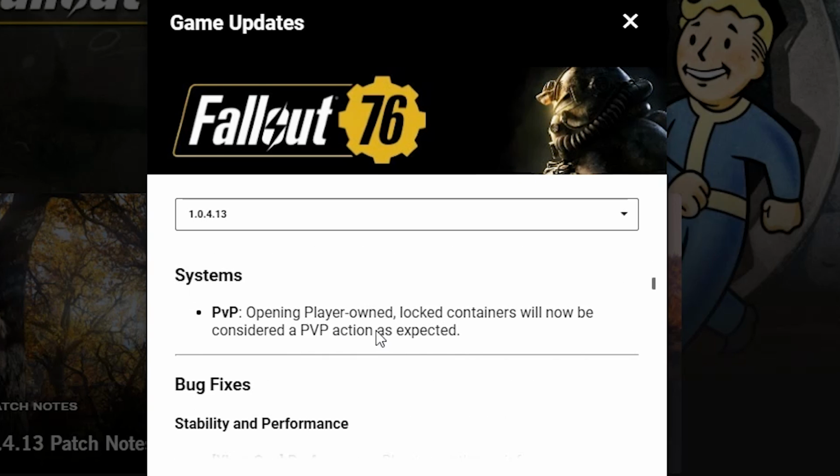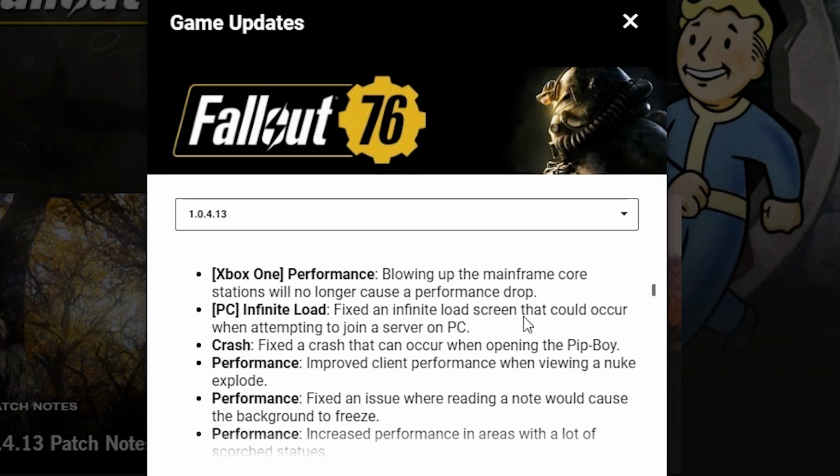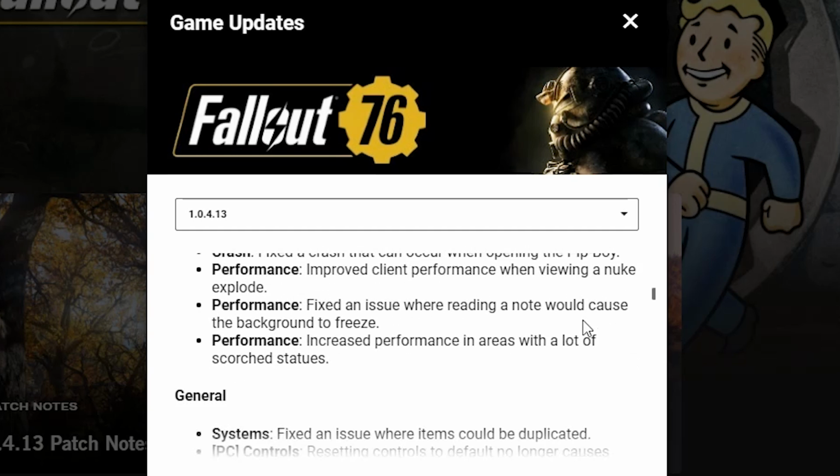Now apparently if you break into another player's owned locked container, that will be considered a PvP action. Moving on to the next section. Okay, so now we have bug fixes, stability, and performance, and there's not as much here as what I really wanted. As you can see, you got an Xbox performance issue. Okay, the PC infinite load screen. Thank God that was fixed because that's annoying. Fixed an infinite load screen that could occur while attempting to join a server on PC. Thank God, because that is annoying, and I encountered that more than once. And then just a couple performance issues other than that.